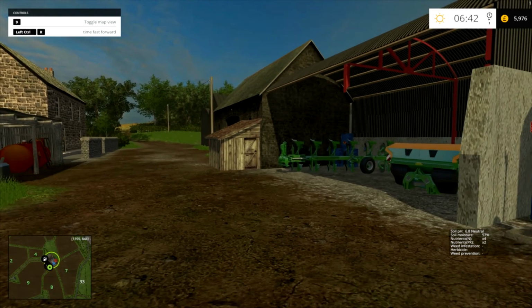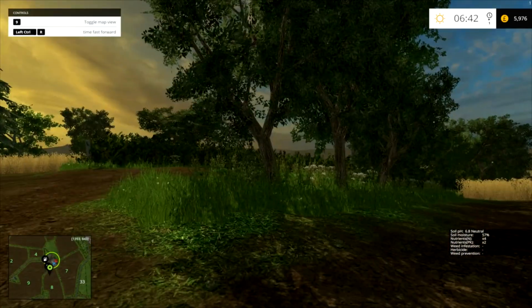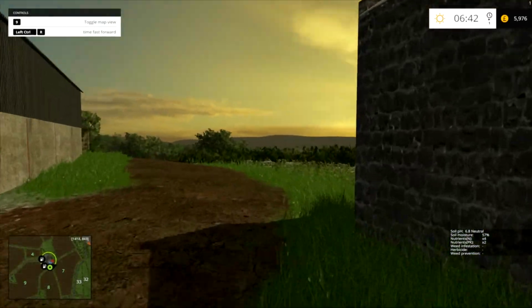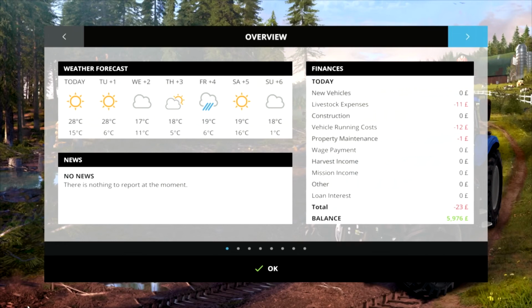Okay, it's episode 1 of Coldborough Park Farm. Let's crack on, we've got quite a lot to do. It's still quite early in the morning, but most of these fields are already ready to be harvested. So I really want to crack on and get them in.